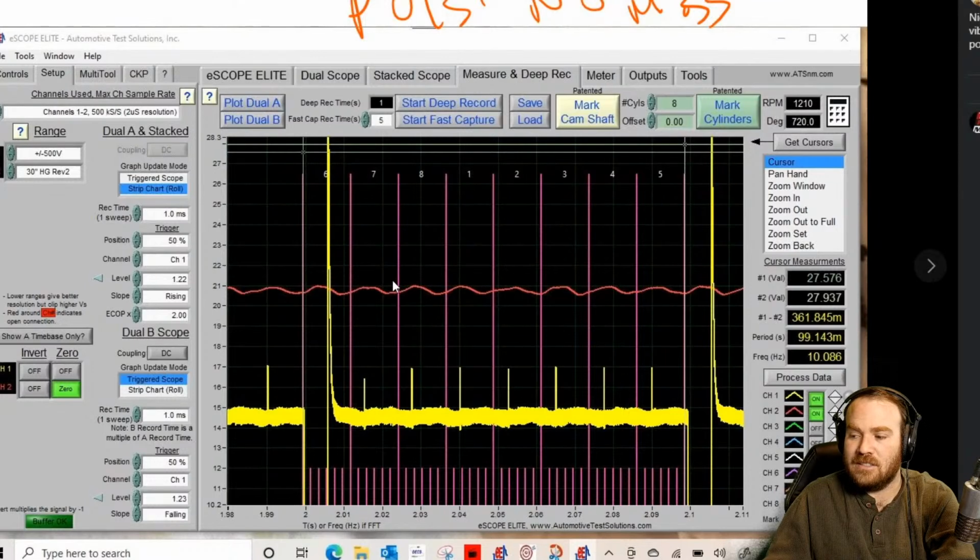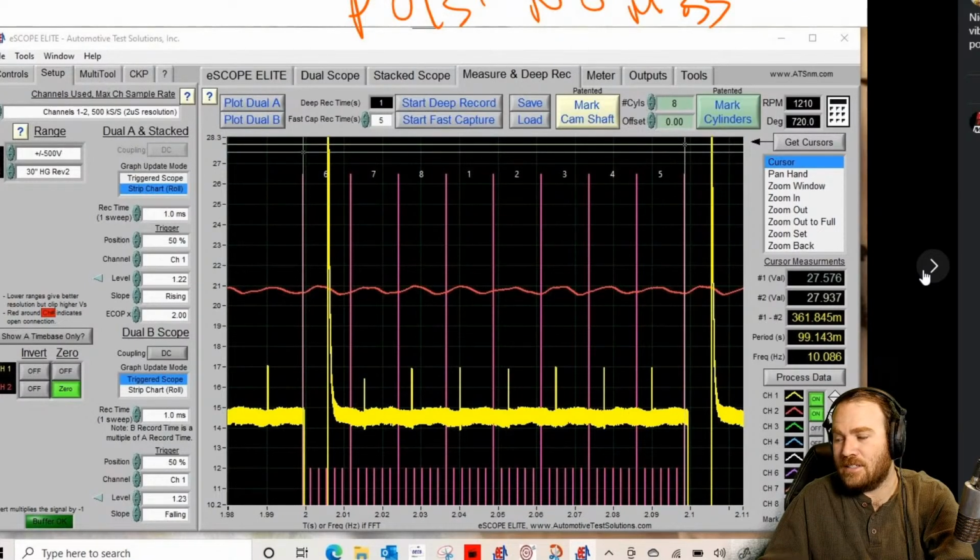But maybe it's because this is an older vehicle that has a bigger fuel rail and bigger pressure regulator. I think that helps the waveform. If I remember right, these have the pressure regulator underneath the intake manifold, and they are probably about 1.5 inches in diameter, where the Toyota pressure regulators are only about 3/4 inch in diameter. So they have a much smaller diaphragm and spring inside of there. So that could be why we're getting a much more distinct picture here.